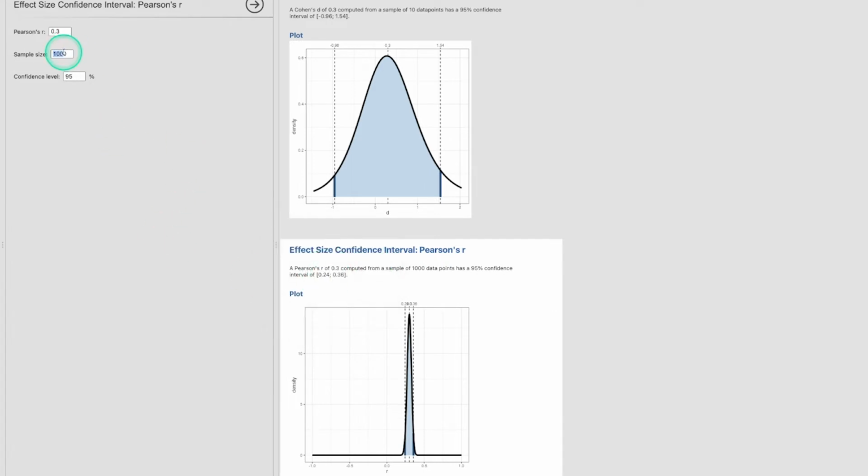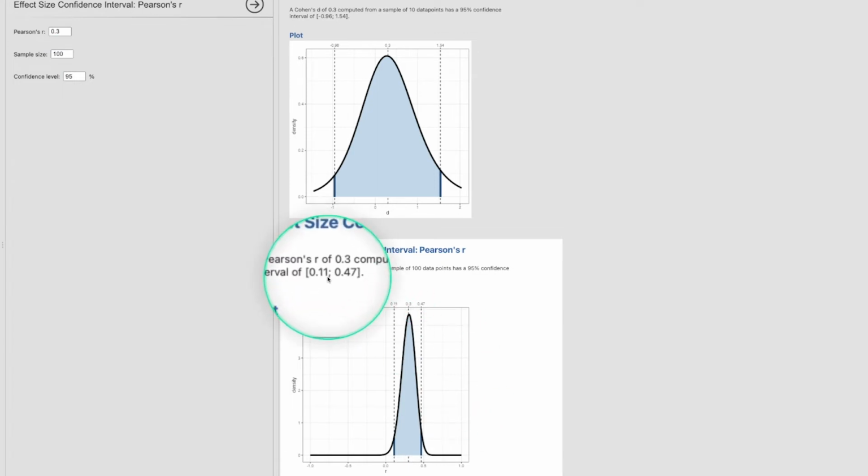Now, if I take that down to 100, you can see that it gets wider, and we have a much larger interval here, 0.11 to 0.47. That's quite a lot bigger than with 4 times as many people. So you can see that this is a good way to calculate a 95% confidence interval if you already have the data from another thing, and you were like, oh shoot, I should have gotten some confidence intervals. And so there we go.